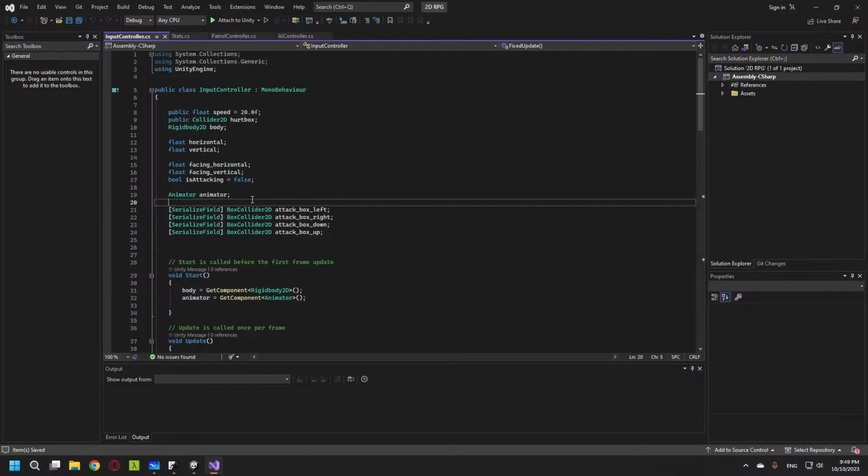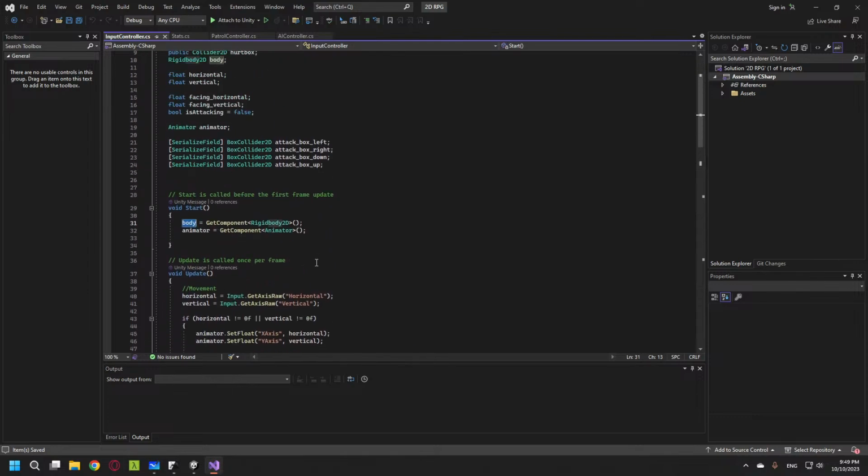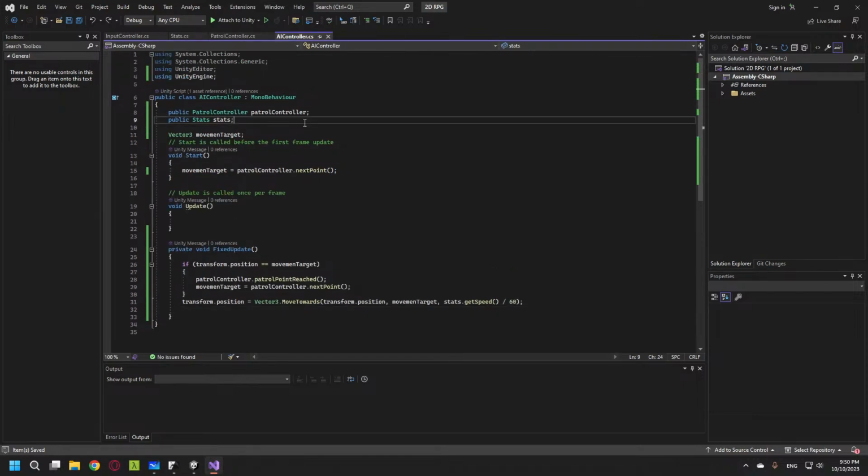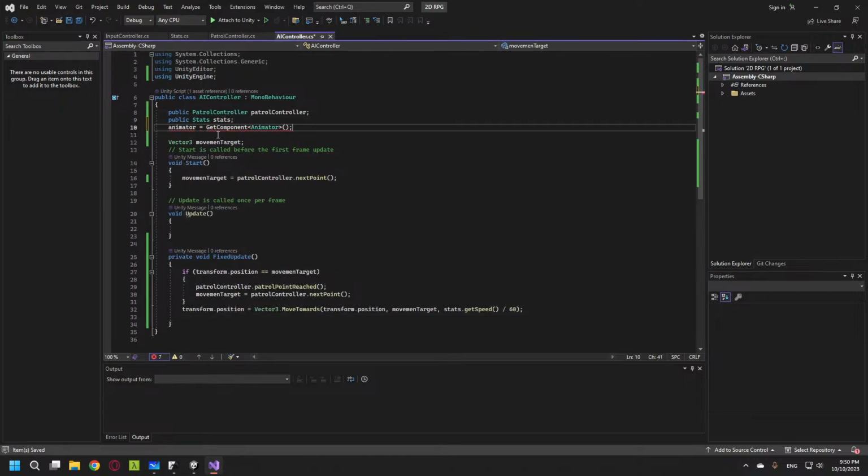I need an animator. Oh, maybe I can have both of these. I'm not setting a body velocity, not exactly. No, I don't need the rigid body for that.